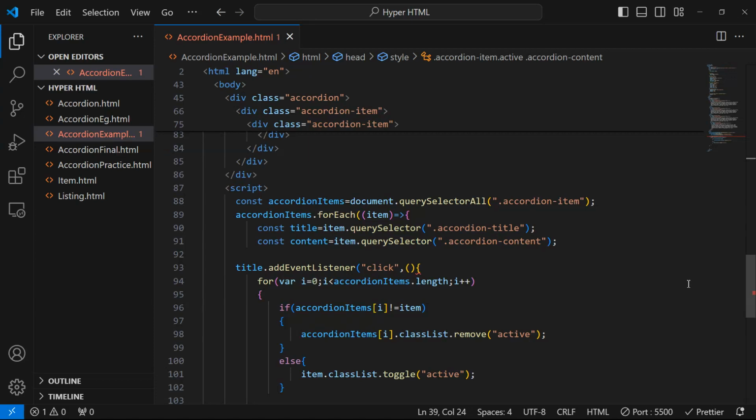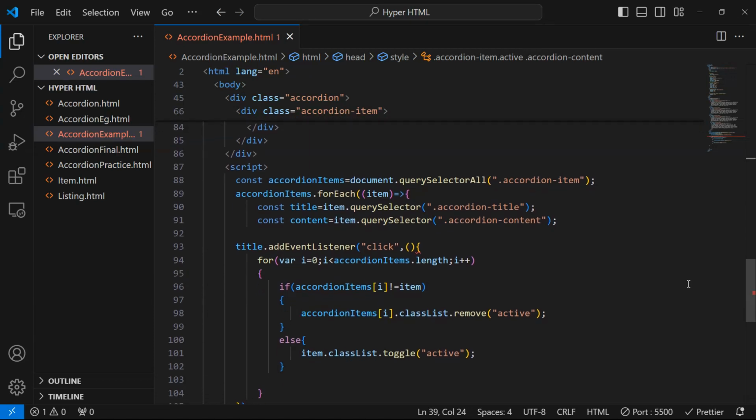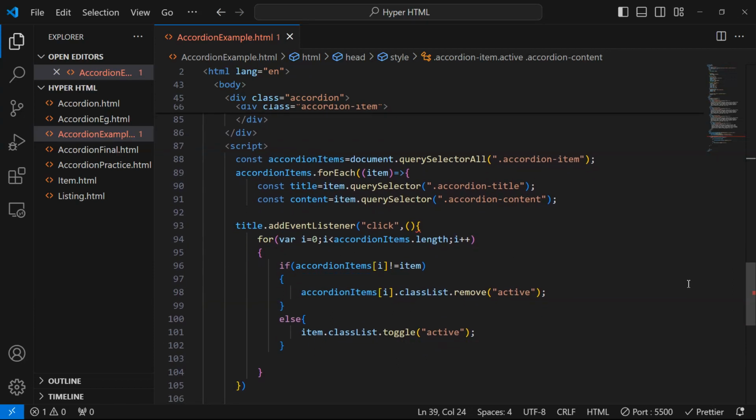Title dot addEventListener click, loop to accordionItems dot length. If accordionItems of i is not equal to item, accordionItems of i dot classList dot remove active, else item dot classList dot toggle active.